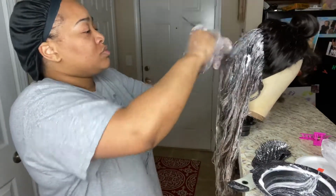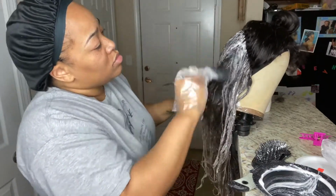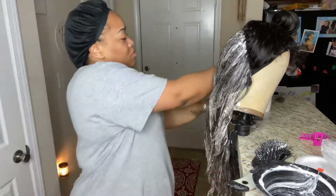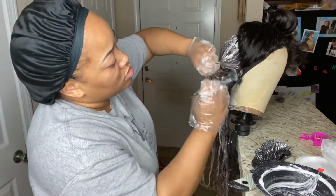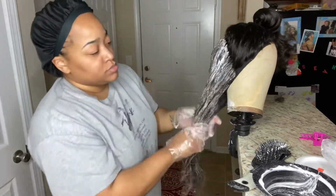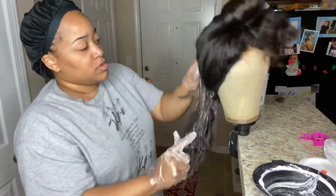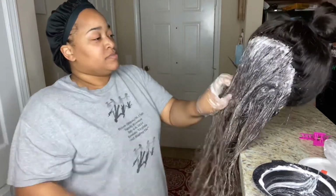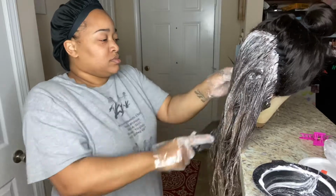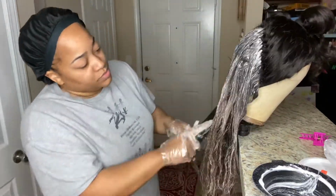All right, guys, when you are bleaching the hair, you want to make sure you're parting between the hair to make sure that the areas that you don't see on top, underneath the hair, are bleached as well. So that's what I'm doing here, going in between the cracks and making sure all the areas of the hair are bleached. I'm also going to go in with my comb, as you see here, and comb the bleach through. You want to do that because you want to make sure it's not a spotty application, because you don't want certain areas to be too bleached and certain areas not to be as bleached as the other.